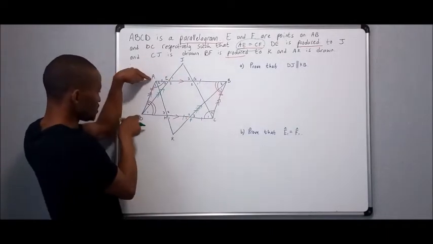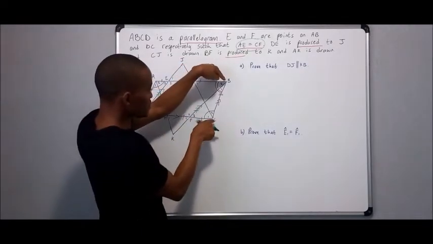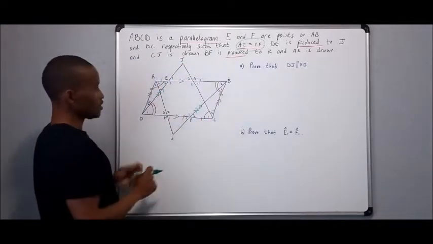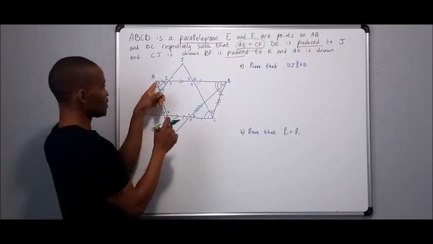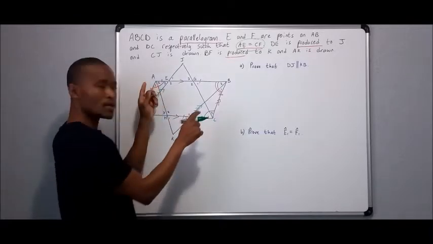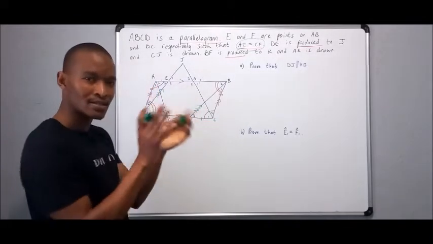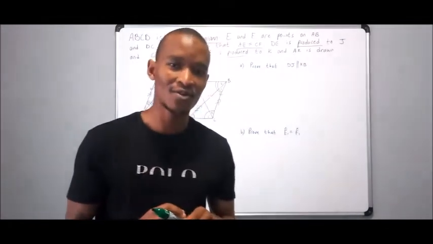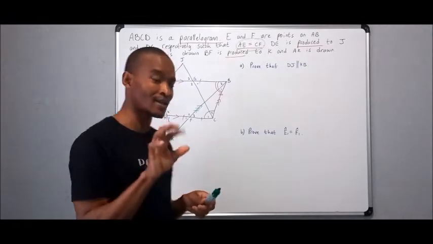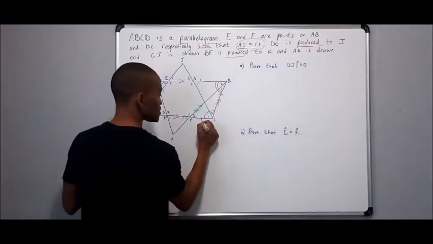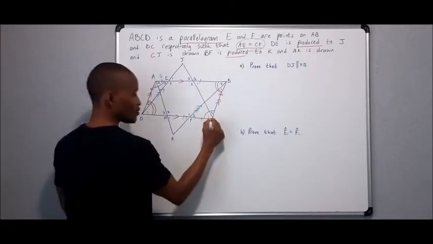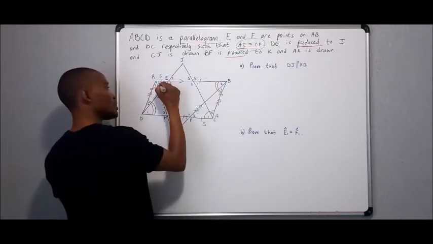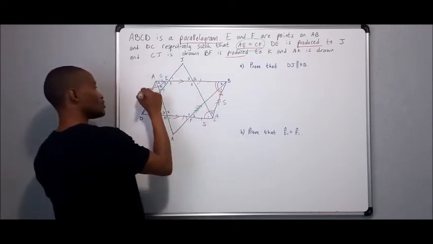We also know that AD is equal to BC, okay, and we have A1 and A2 equal to C1 and C2. What does that help us with? What does it trigger? Yes, congruency, right? Side, angle, side in this case. So we have a side equal to a side. We have an angle equal to an angle. We have a side equal to a side.